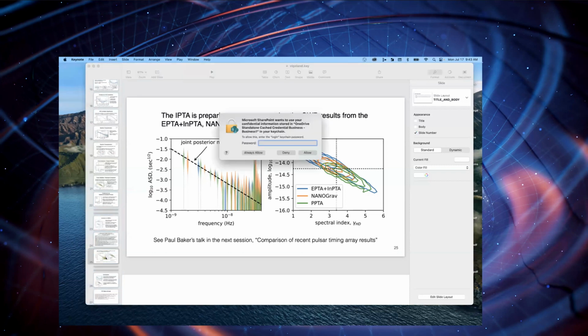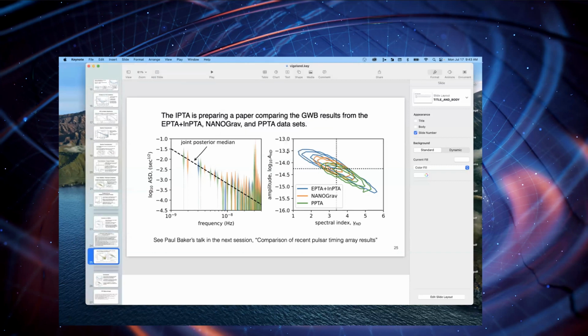Okay, so we have a few Q&As entered now. So we could start with David Keitel's question. Huge congratulations. He was wondering, are the Arecibo-only pulsars lost for the near future, or can other telescopes pick those up? That's a great question.